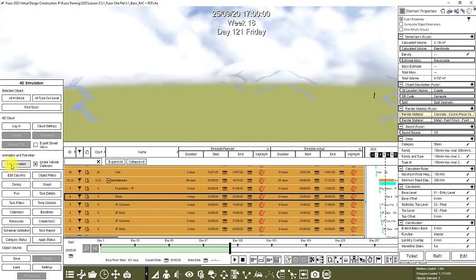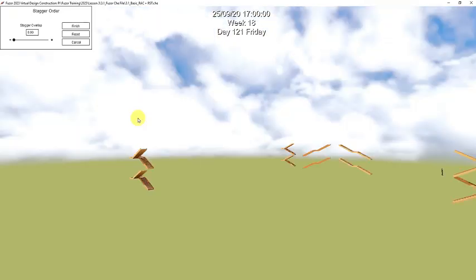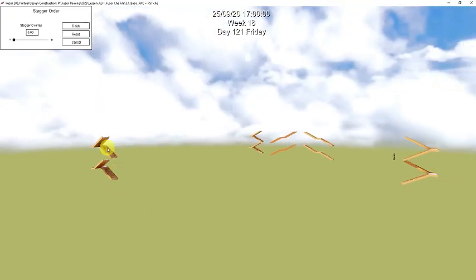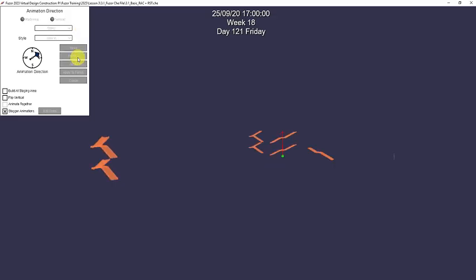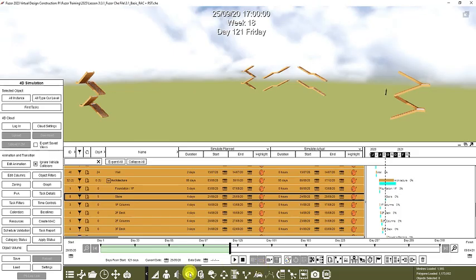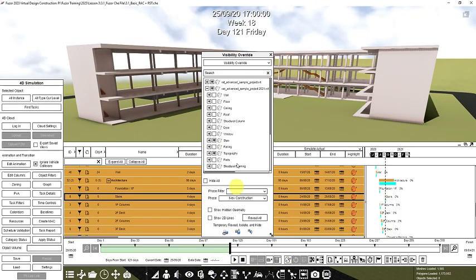Next, click edit animation, then select stagger animations, click edit order, then the first stairs I click is the first one that will animate. So first, second, third, fourth, and then fifth. Click finish when you're done, click preview, then click apply. So to reveal everything, go to visibility override, then click this icon, reveal everything.